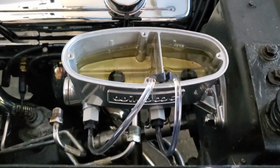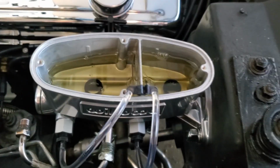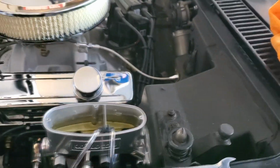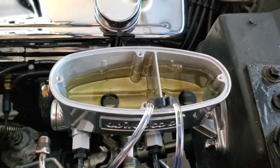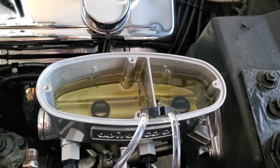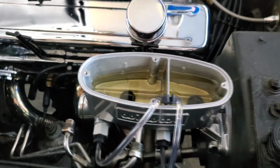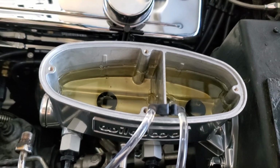Like I said, I don't have a workbench, but normally you'd have a workbench and you just have a screwdriver and you just keep going back and forth. So you want it as level as possible. I'm gonna try and get out as much as I can. And then when I actually drop the car, with the calipers and everything, I'll give it one more good pump through before I hook up these lines, just to get all that air out.